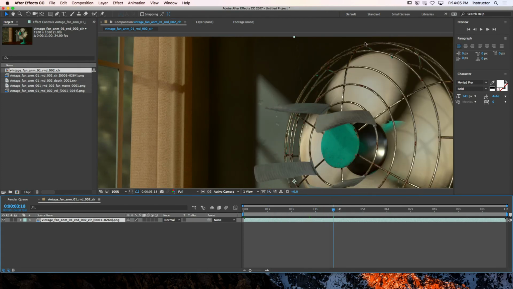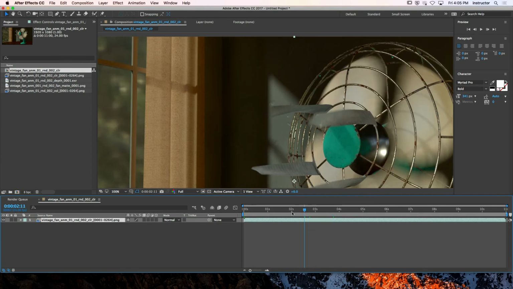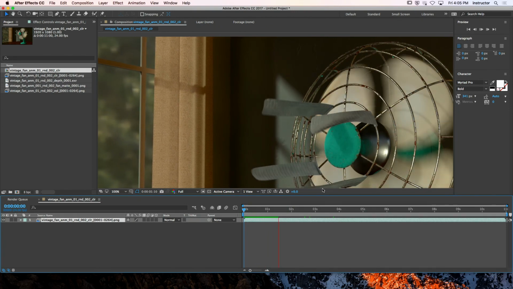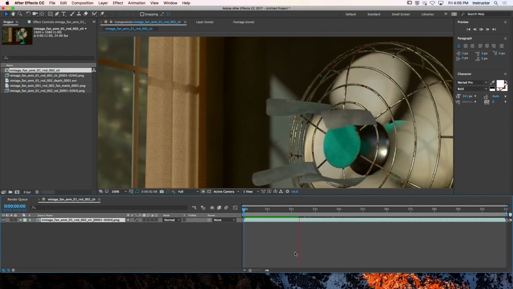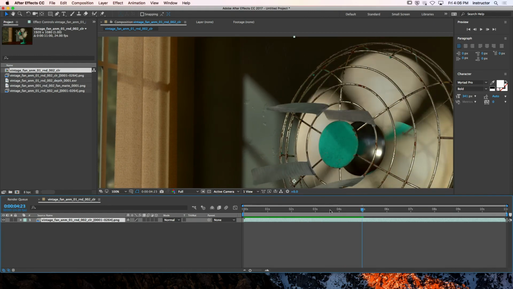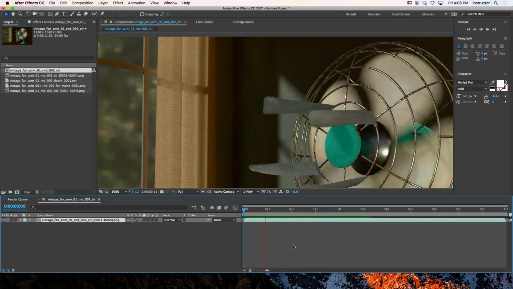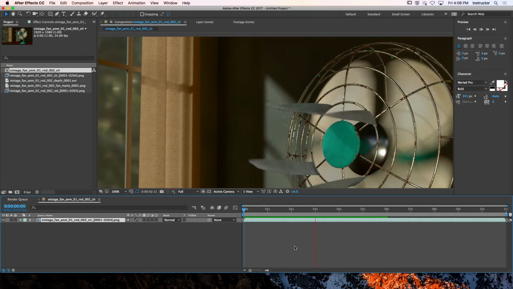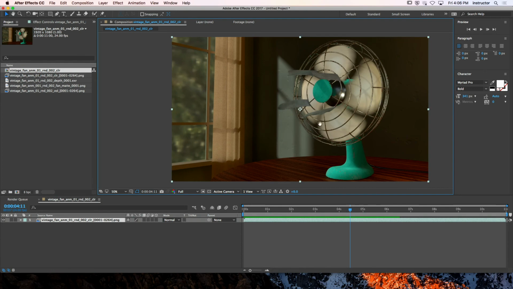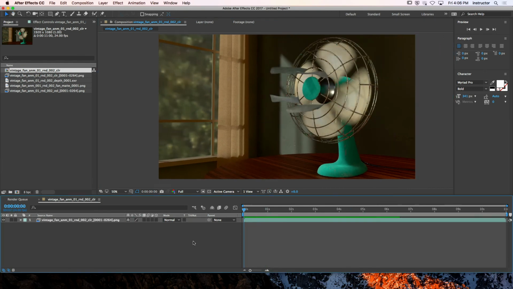If you look, there's not a whole lot of dancing up here at the top as we saw before. Hit the space bar, do a simple RAM preview. There's a little bit, but it's close enough for government work, as they say. You're never going to get rid of 100% of the grain. Never, ever. But we can mitigate a majority of it if we're careful. Cool, I'm happy with that. That's looking pretty good. Now let's start adding in some stuff.